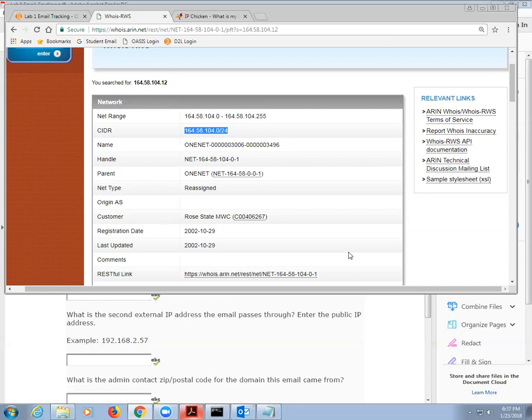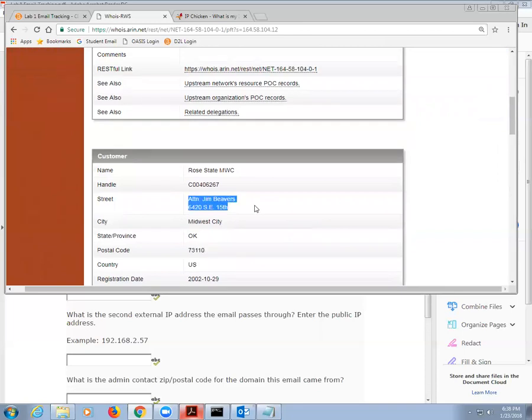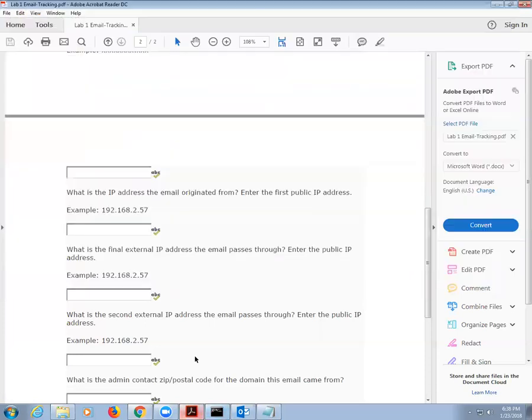But that's why you see, so OneNet, that do not give me OneNet's zip code, which is on here somewhere. This is not the admin contact for rose.edu. Okay, well, this one happens to match, but normally it wouldn't match, okay? But yeah, this one just happens to match. But see, this guy's not either. It's weird, but they don't always match. So we know how to answer that question.